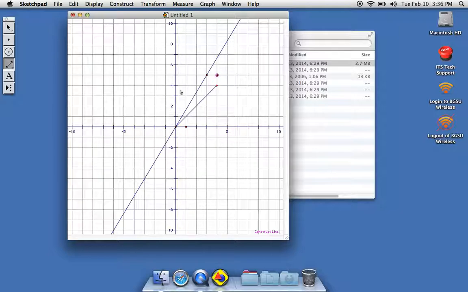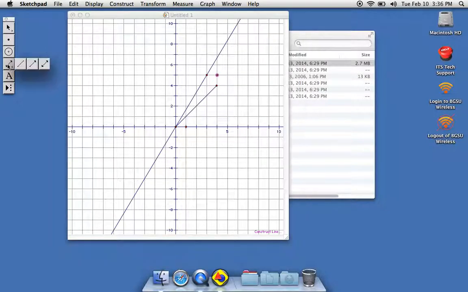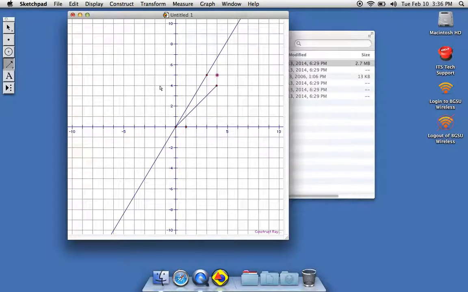Alright, and then what we're going to do, we're going to go back to the line segments, and we're going to show you how to do a ray. We're going to go to the second option with the arrow on only one side. Going to go back to your graph, and then it'll go in one direction as opposed to the lines which go in two directions. So you can graph like that.